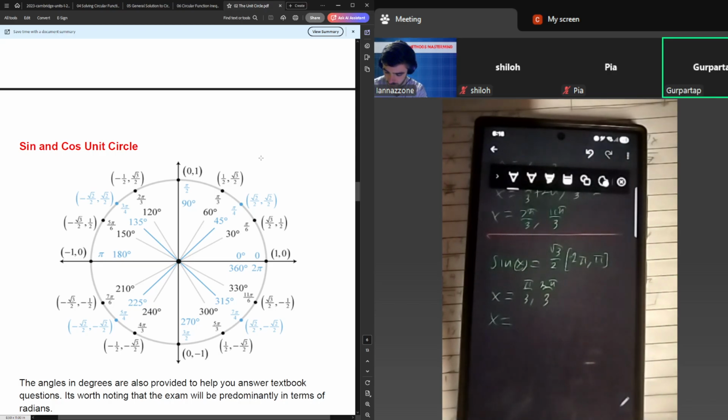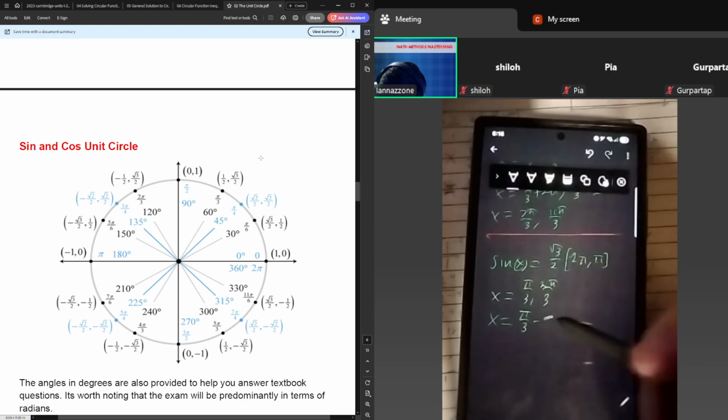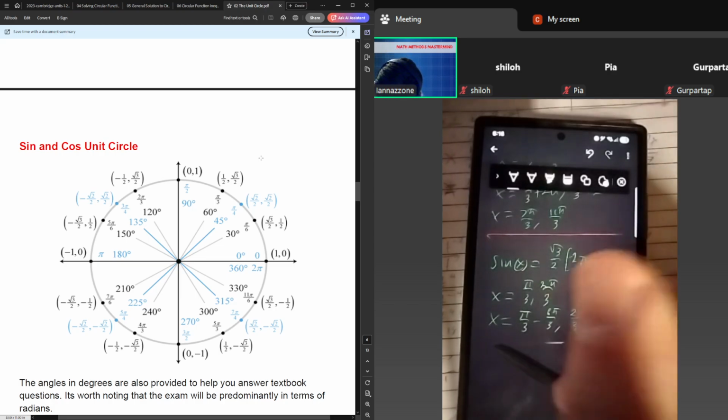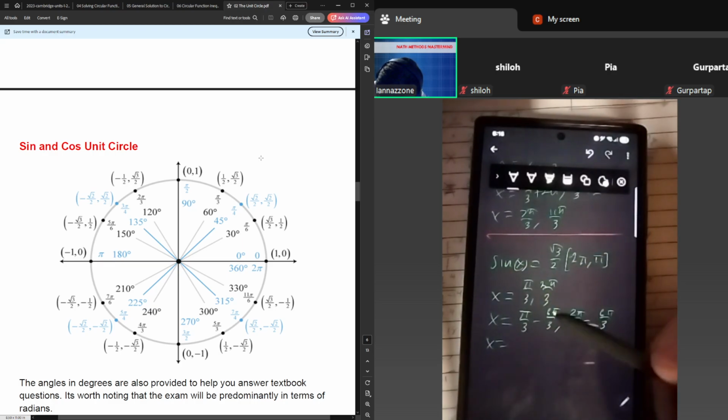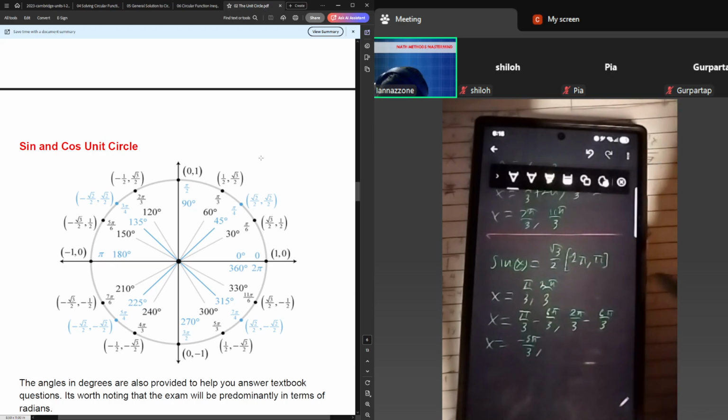Would we just subtract 2 pi? Yeah, just subtract 2 pi from everything. Precisely. So, pi over 3 minus, I'll rewrite it as a fraction, so 6 pi over 3, a bit easier to see. And then 2 pi over 3 minus 6 pi over 3, with a reminder that 6 pi over 3 is the same thing as 2 pi. So 1 minus 6, so minus 5 pi on 3, and then we're going to have minus, what's that, 6 by 4, minus 4 pi on 3.